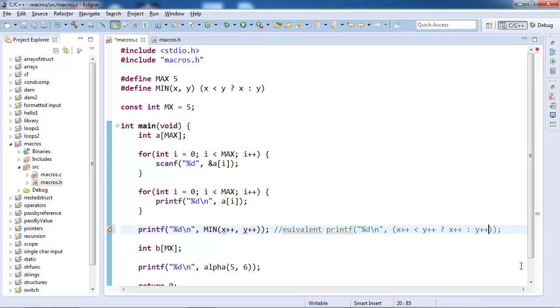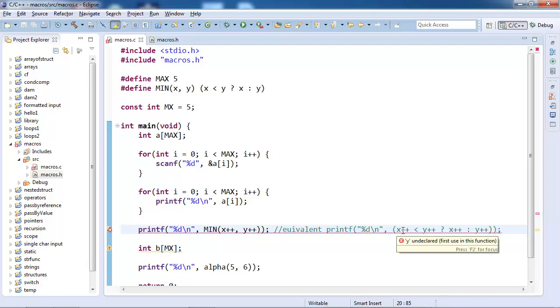Now you see, if x is less than y, then x will be incremented twice, and if y is less than x, then y will be incremented twice. Otherwise, they'll be incremented once.